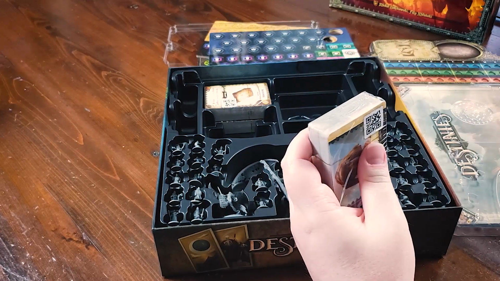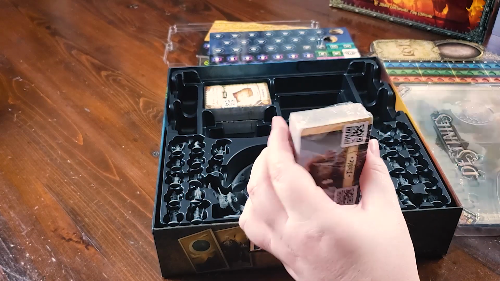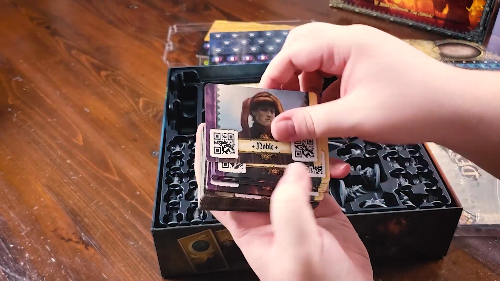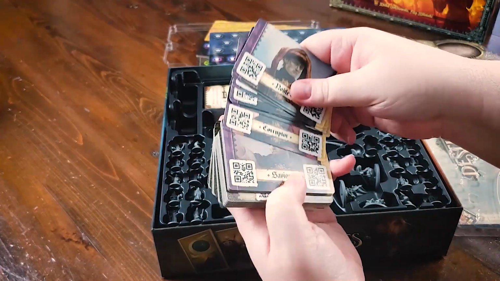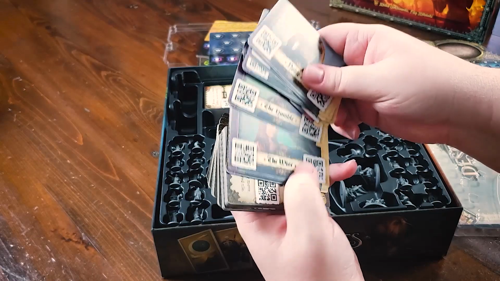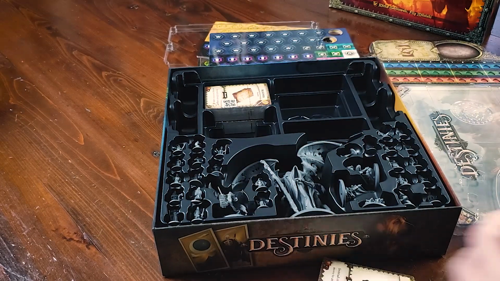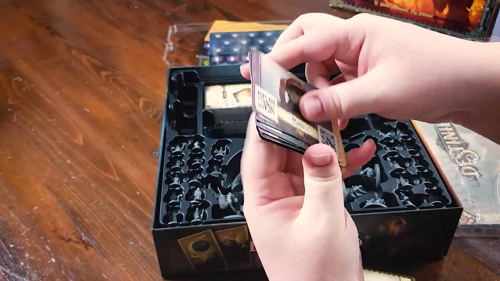Here are our character cards. And here's where you start seeing the QR codes. So when you start a game, you're going to pick a character to play as, whether you're the noble, the witch, soldier, woodsman, savior, the wise. Sounds like a title more than a character class. So here are your character cards. You're going to select one of these.